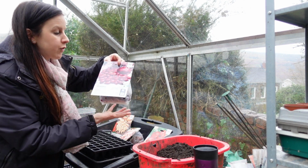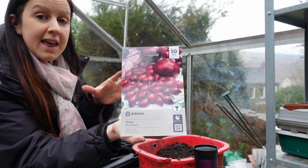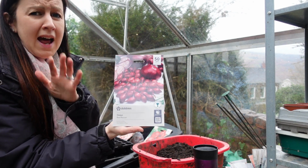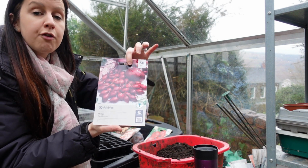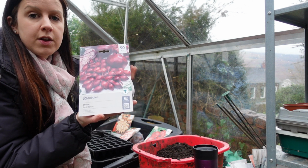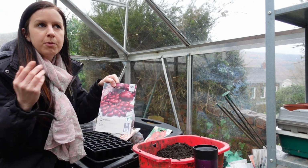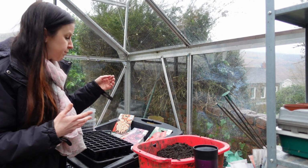The next one I've gone for is Red Baron, again a red onion. This one here really is notorious for bolting. I've tried growing it from seed in the past, but I don't think I even had any from there. But I have harvested these successfully from onion sets a couple of years ago, but they were smaller than going for a normal kind of brown onion. So I wouldn't put loads of them in the area. I'd probably put kind of a quarter red onions, 3/4 brown onions.